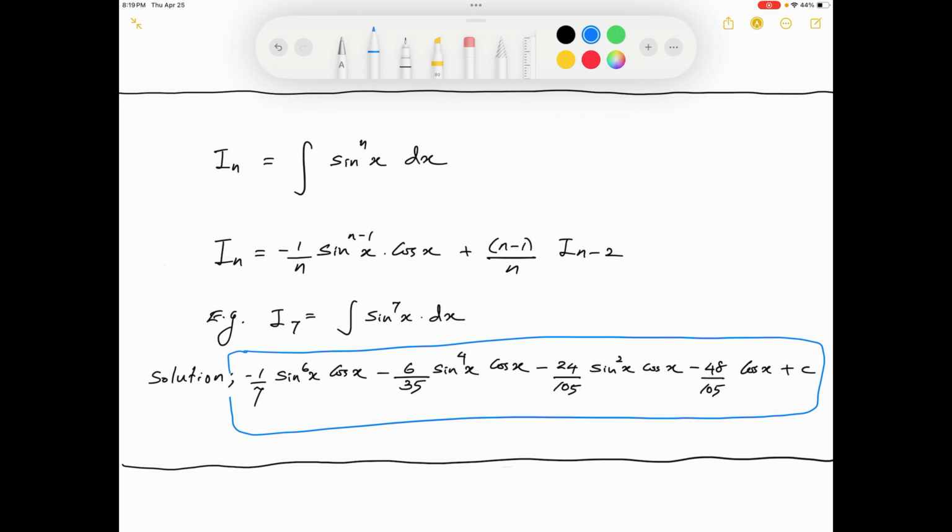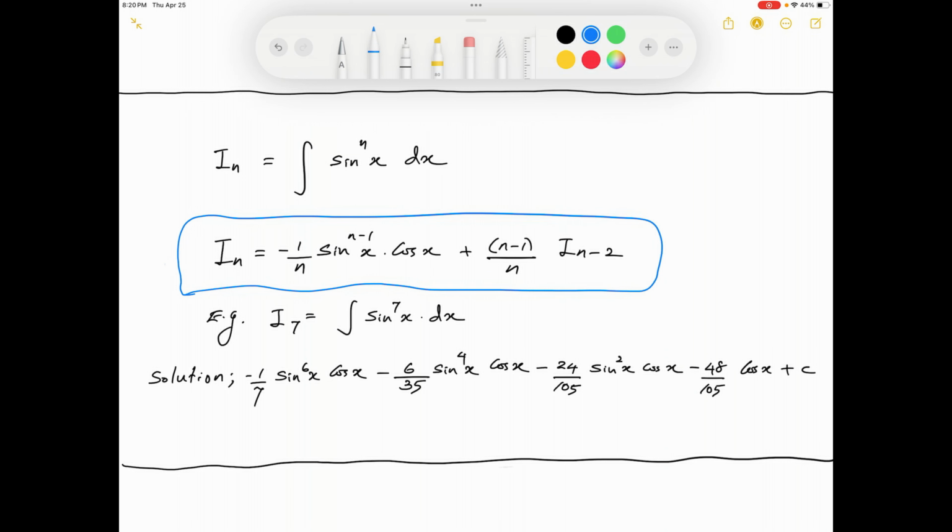Well, the length is okay because there are some mathematical questions where the answer is long. But on the other hand, there are some occasions where you will be in a little bit of trouble, especially if your college algebra or trig are not so good. For example, let's say your professor wants you to differentiate all of these pieces and show that you actually have obtained the correct answer. That means you need to show that once you differentiate all that, it becomes sine 7th power x. Well, in that case, there will be so many simplifications to be completed. Therefore, this reduction formula is not necessarily the best approach to integrate sine nth power x.